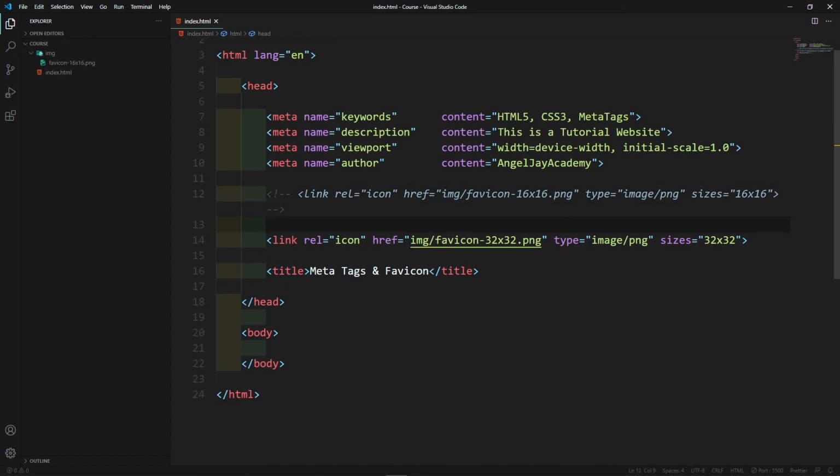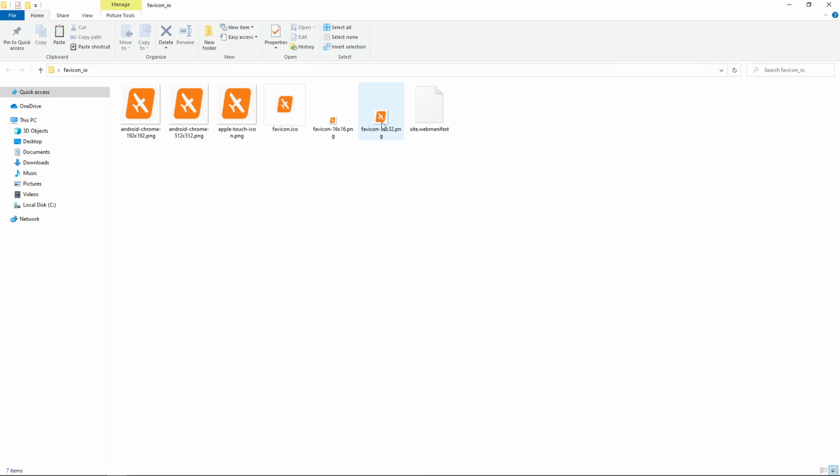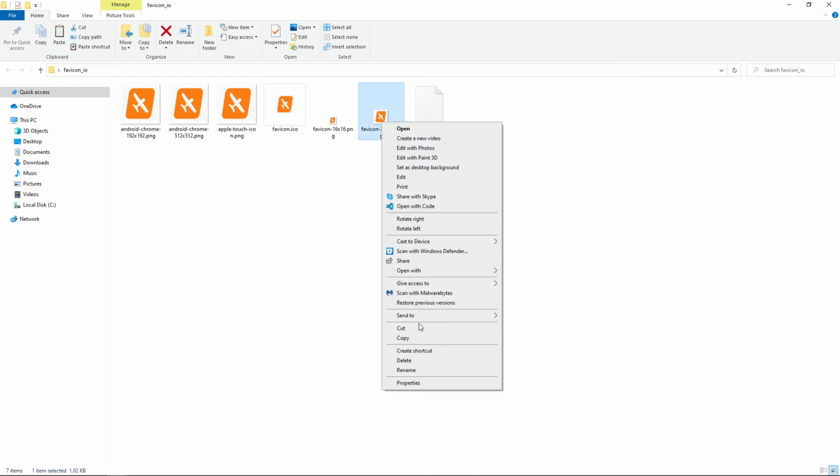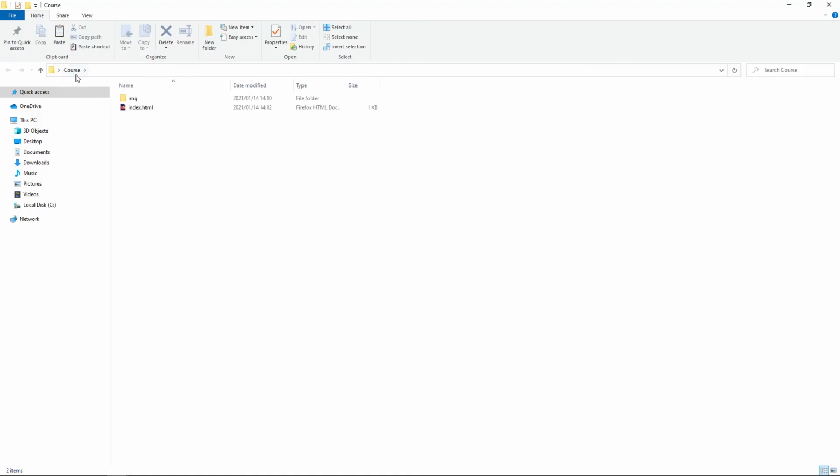And I'm going to go to my desktop and copy the icon to the image folder right here. Let me just do that. Right, so we're going to go in here. The 32 by 32, we're going to copy. Then we're going to paste it inside our image folder right here. Paste it.